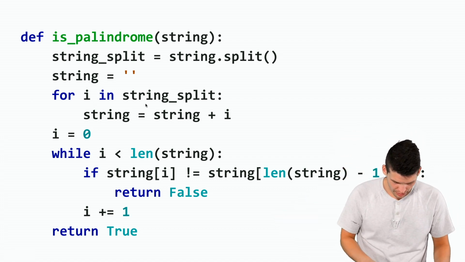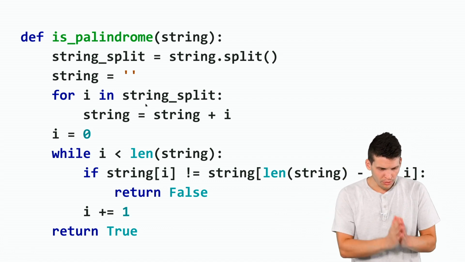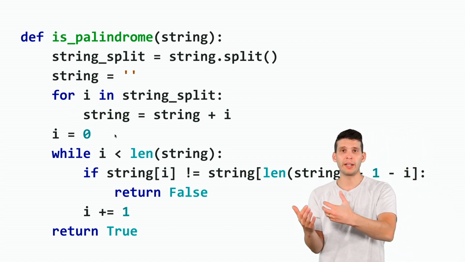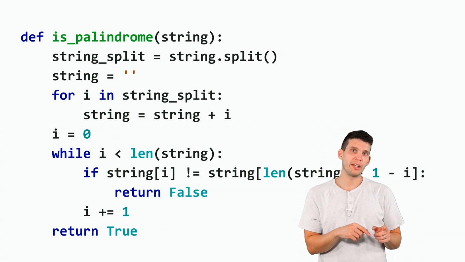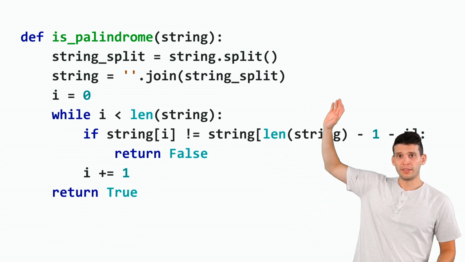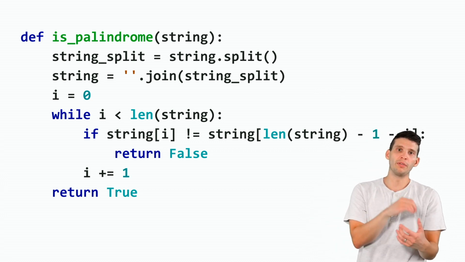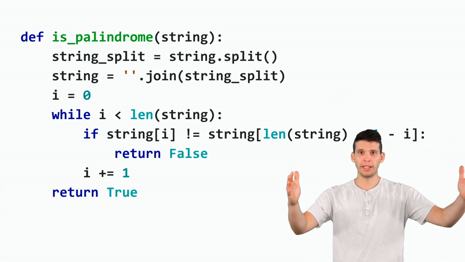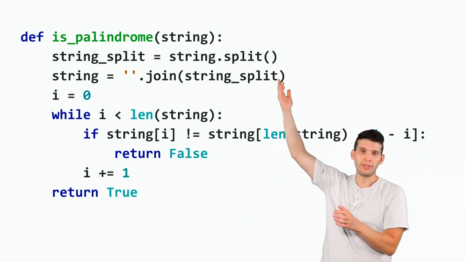Another way, there's a few ways that we could shorten this up, though. So one is that loop, the code that's recreating the string without the spaces. There's a function that I'm going to talk more about in the next video that allows this job to be done very easily. And that function is the join function. Basically, you can think about join as doing the reverse of what split does. With split, you can take a string and split it up based on particular characters or based on white space.